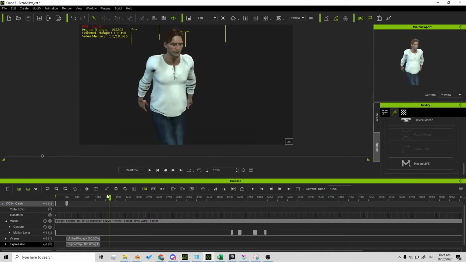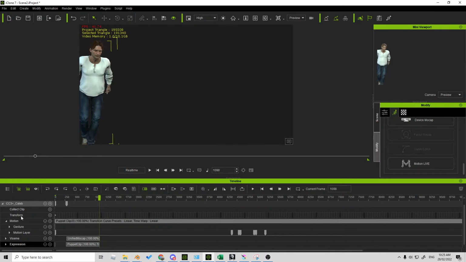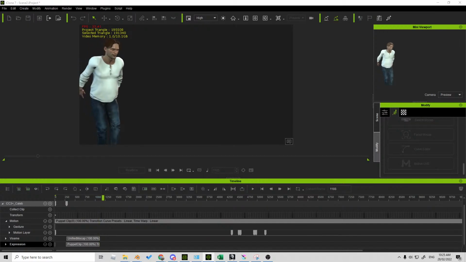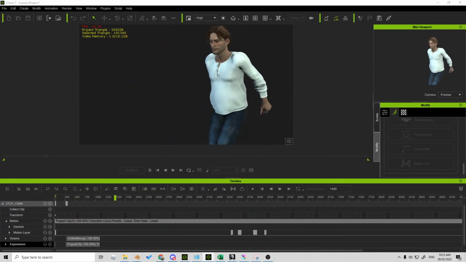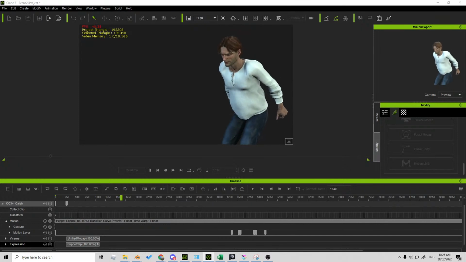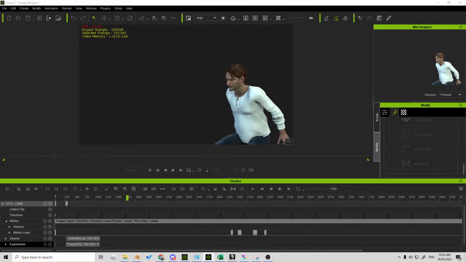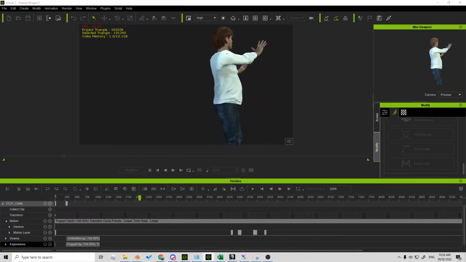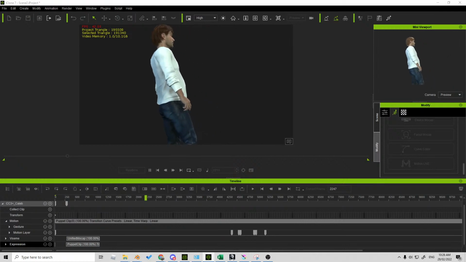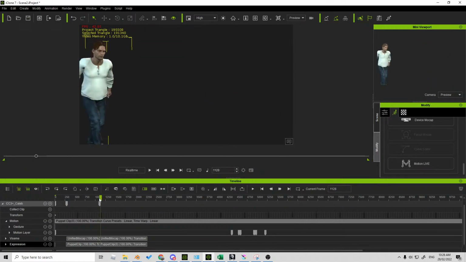Okay, so let's go ahead and do that again, and we'll try a little bit more eye movement. Okay, alright, let's see how that's turned out.